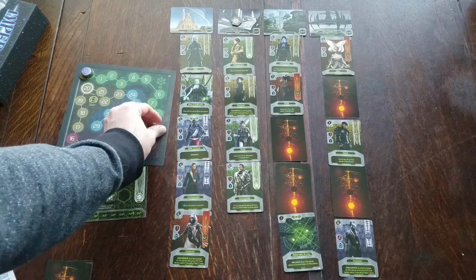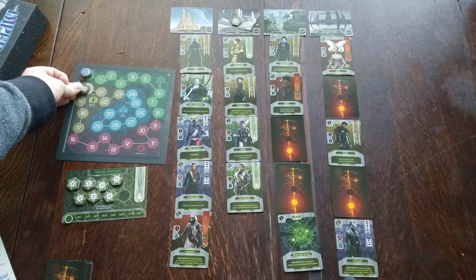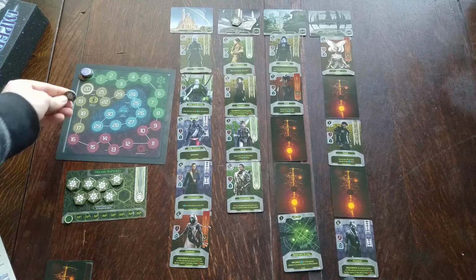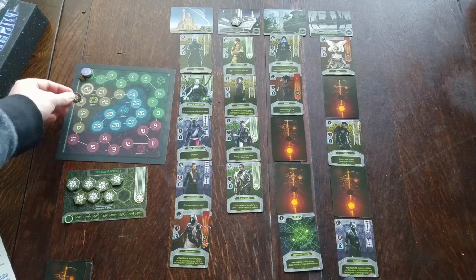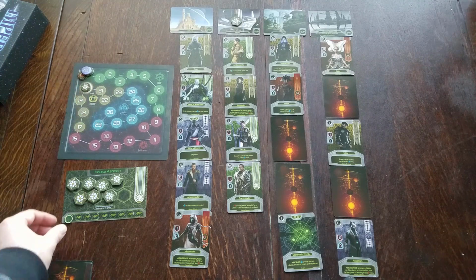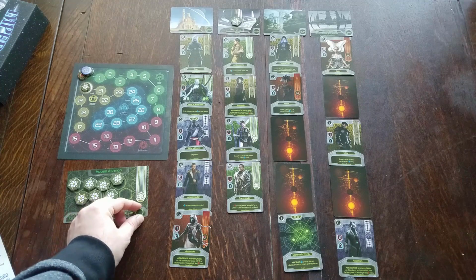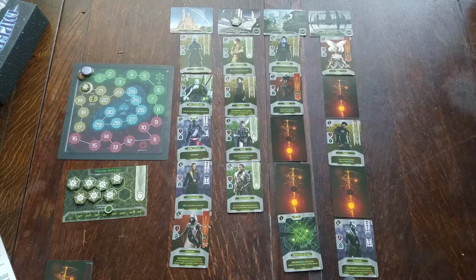The first person to get to 20 ends the game. It doesn't end automatically. You will finish out the round to allow everyone a chance to score, and you can go past 20. But 20 is the trigger for the end of the game. Anytime you are assassinated, you'll move down this, and this is a punishment at the end of the game. You can see all the way down here is -8 VP.